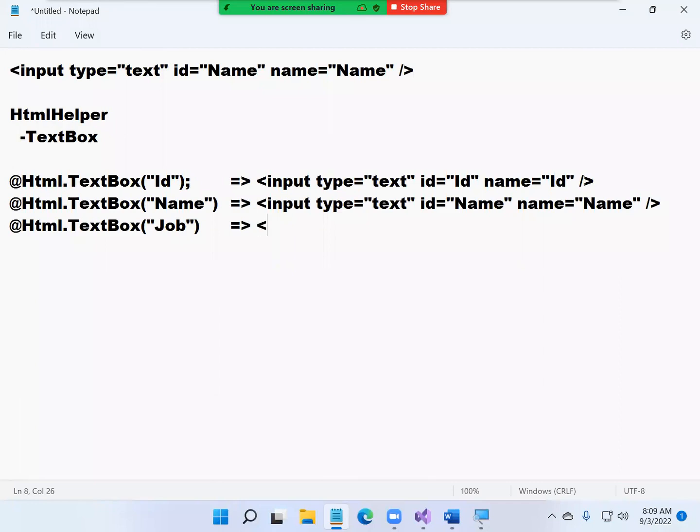Again, input type is equal to text, ID is equal to job, name is equal to job.